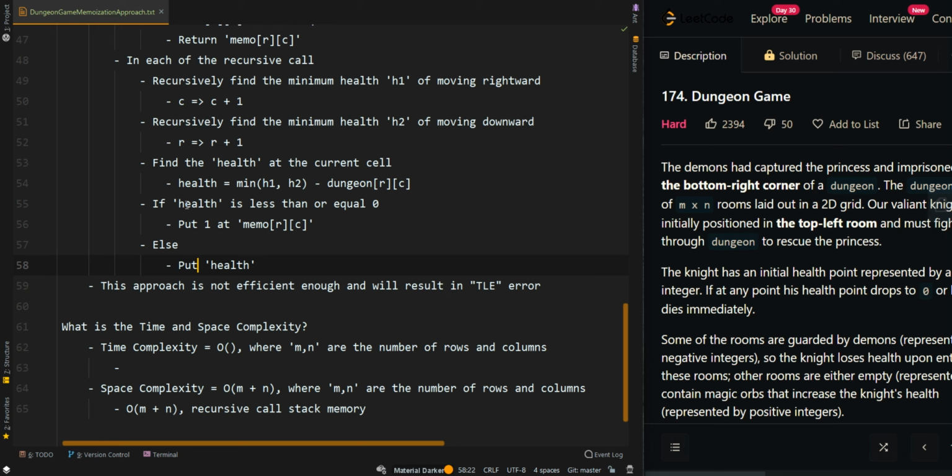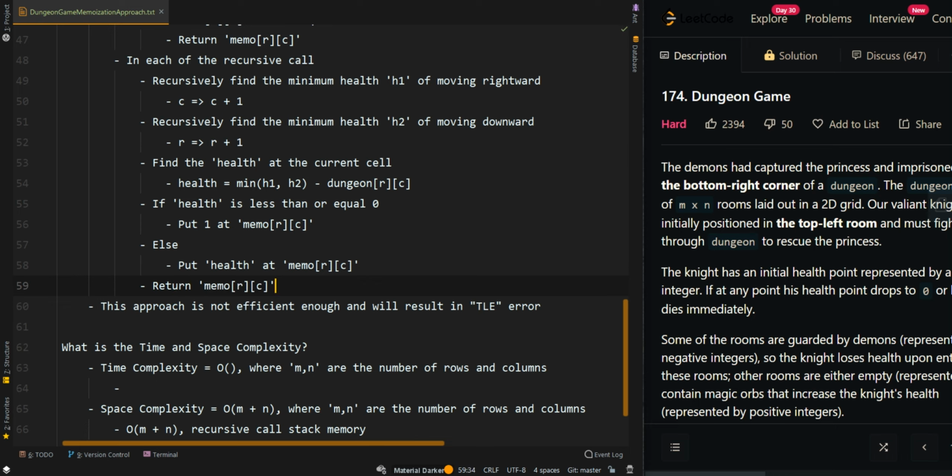Any positive health will allow the knight to stay alive at the current cell, so we want to place the lowest positive value, which is 1. So we put 1 at Memo RC. We want to cache it. Else the health is a positive value, so we can just put health at Memo RC, then we can just return Memo RC.